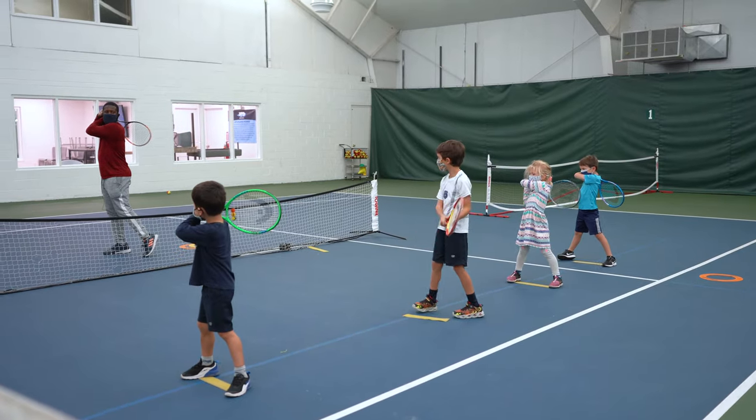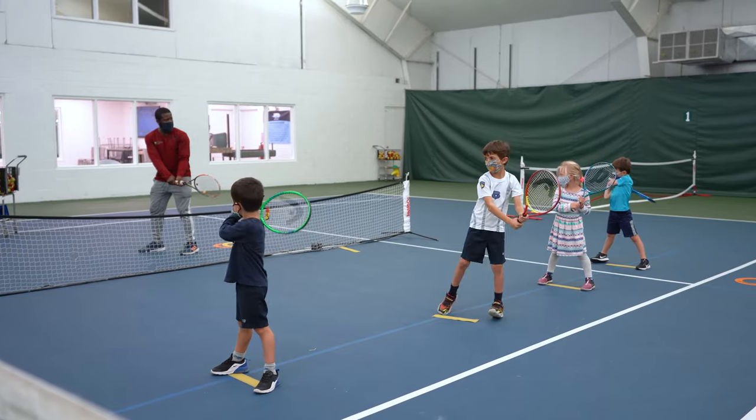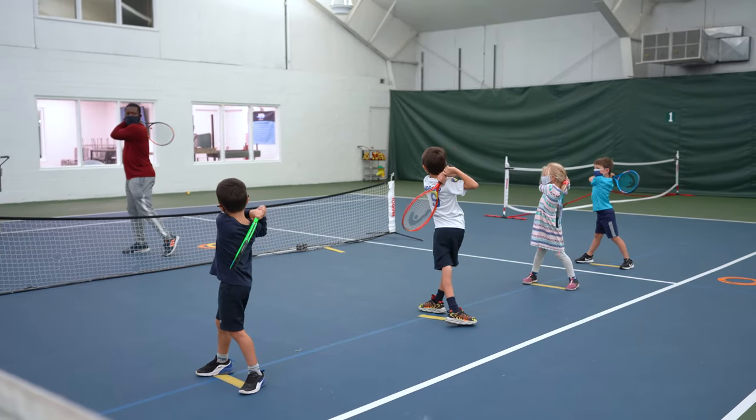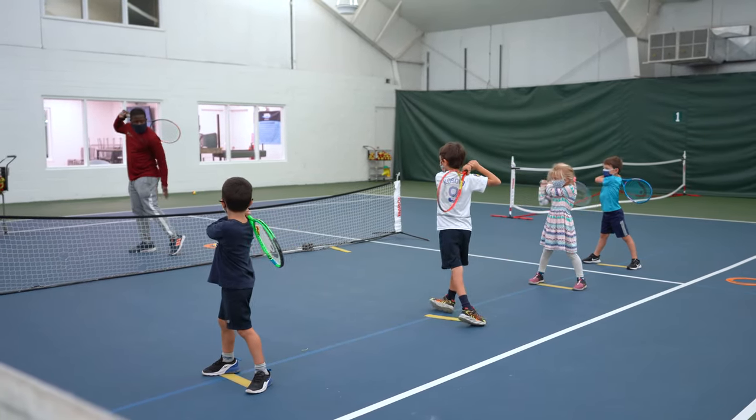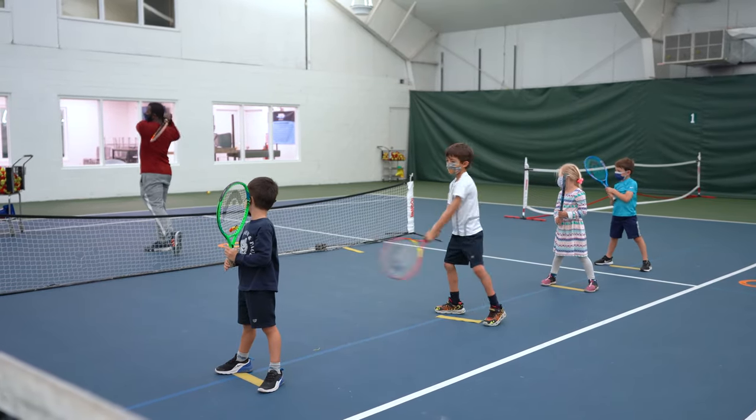Very good. Make sure that racket is touching the bat now. I want to see that elbow up. Very good. One more time. Ready? And swing. Woo! That's nice. Now take a look at my back leg. I want to see that back. The back leg comes up like this when you swing.